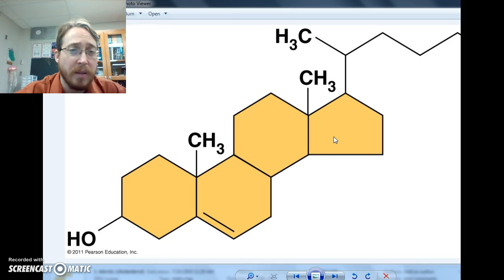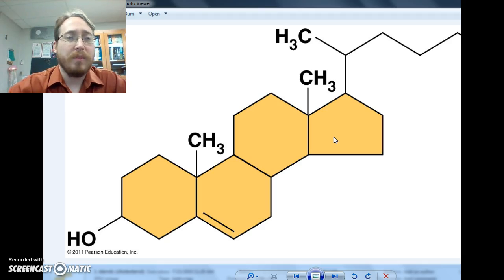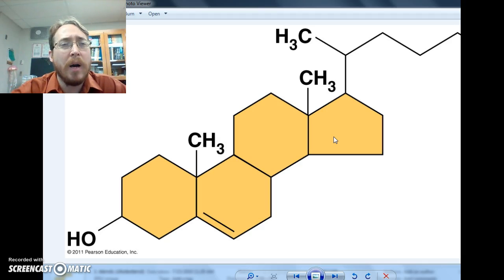A hormone is a chemical that our body makes to communicate with a particular organ to tell it that it needs to change how it's doing its job, or it needs to do a different job. And vitamins are like coenzymes. They help chemical reactions without being used up in the process. So they're useful, and steroids can be used to build those. So we've got our lipids, which can contain sterols, which are used to build steroids, which are used to build hormones and vitamins. Now there's a second use for sterols, which are used to build cholesterol.